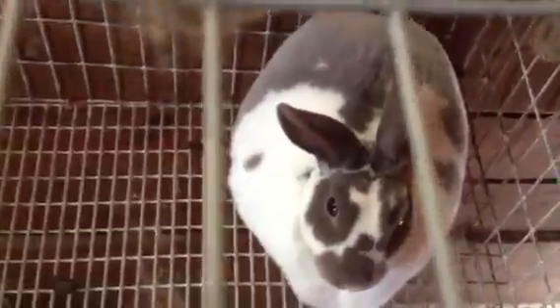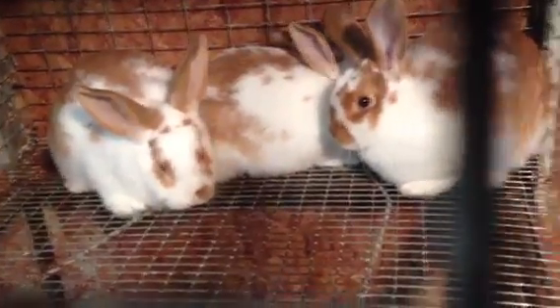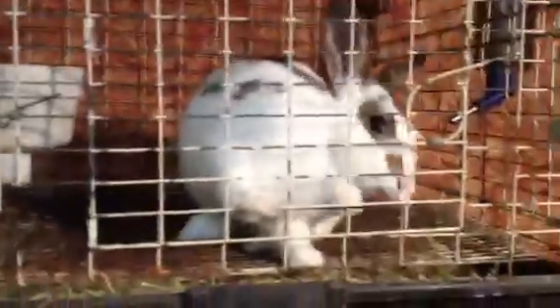These are the three broken red New Zealands I have left. I'll keep a couple of them and sell one. This is that mixed little doe I have — I'm not sure I'm going to breed her, but I need cage space, so she's in there for a while. She gets out and runs around, but she's a spoiled brat so we have to keep her penned up or she tries to get out of everything. And right now she's in heat, but she's too young.